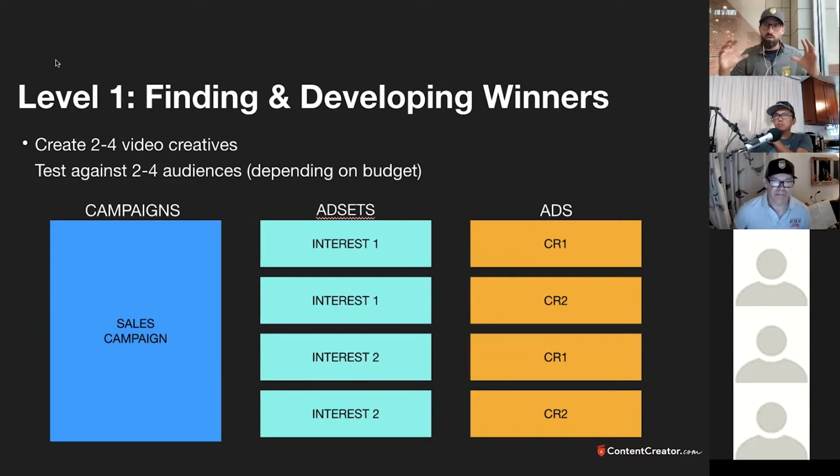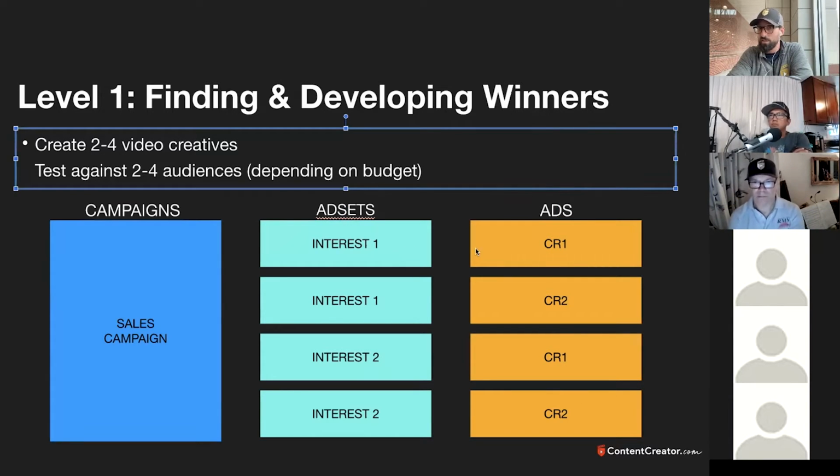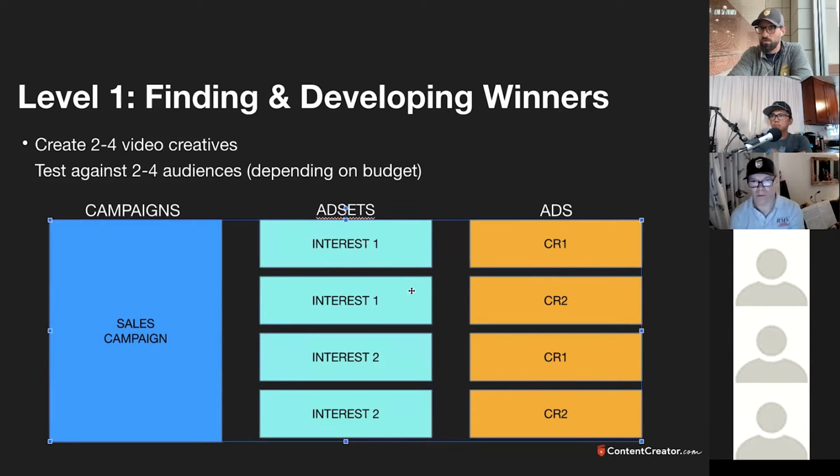So overall within our ad campaign, we have our general campaign, and then we have campaigns, ad sets, and ads. Okay. Over here, you see we have creative 1 and creative 2, right? And it's the same down here, creative 1 and creative 2. The only thing that's different is up here, we're sending interest one, creative one, interest one, creative two, and then interest two, we're also running the same exact ads to those people.